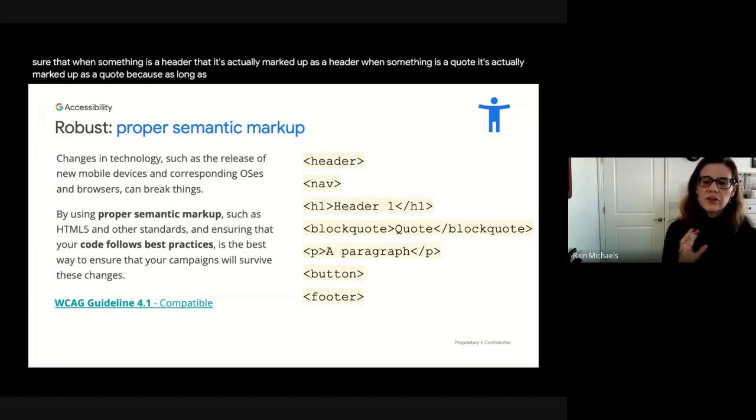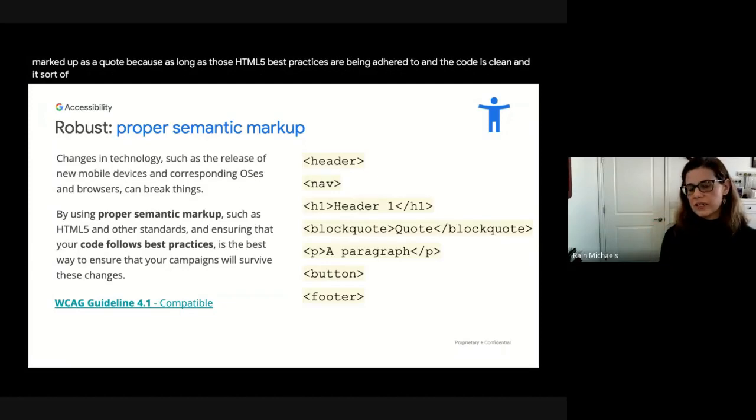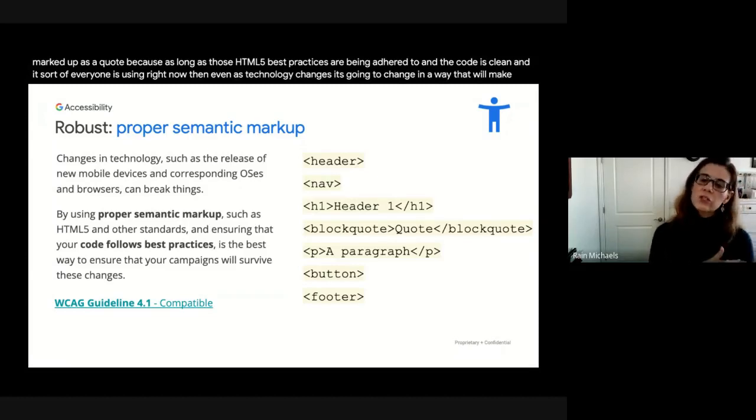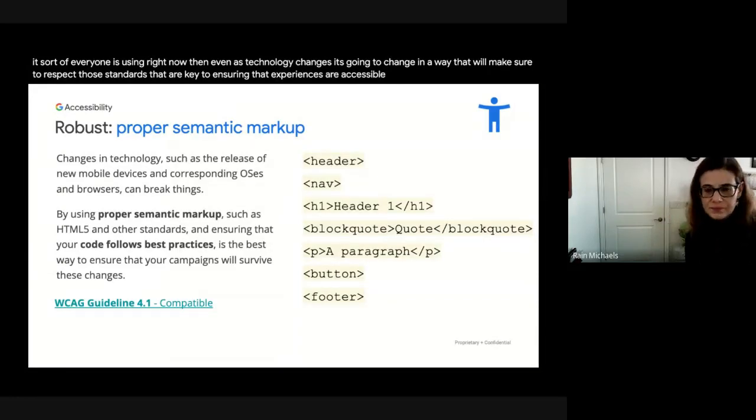Because as long as those HTML5 best practices are being adhered to, and the code is clean and follows those standards that everyone is using right now, then even as technology changes, it's going to change in a way that respects those standards that are key to ensuring that experiences are accessible.